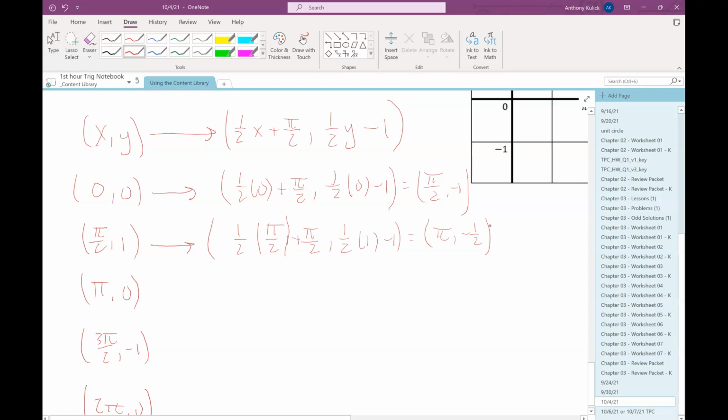You guys kind of see what I'm doing there with plugging these numbers in? Right, I'm just plugging the x in for the x and the y into the y. Right? Is that cool? So I'm going to stop writing down all the work. Is that okay with you guys?